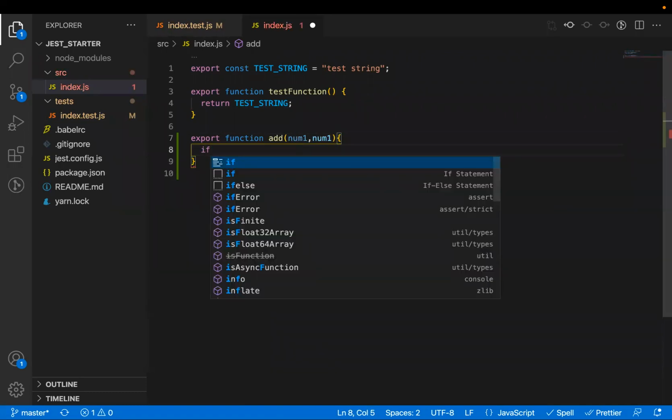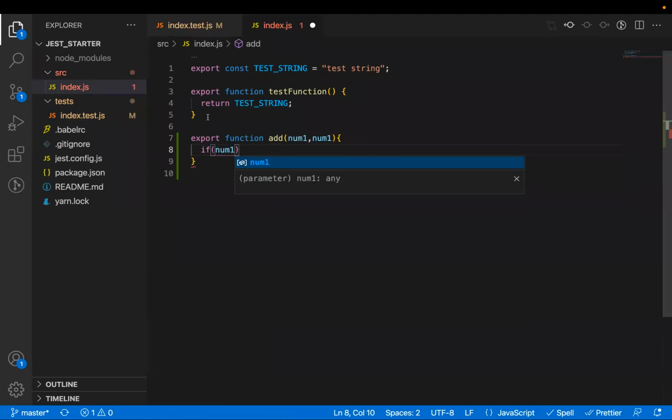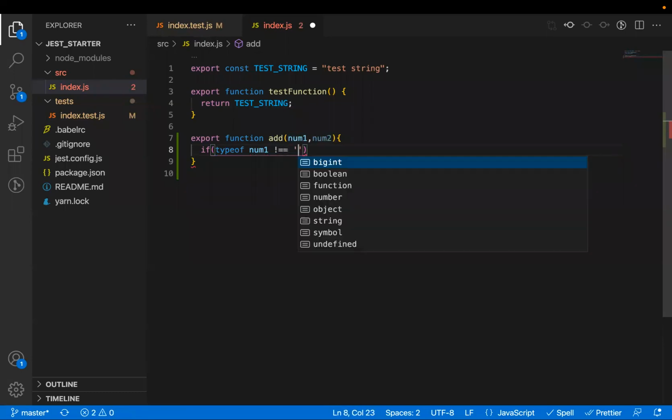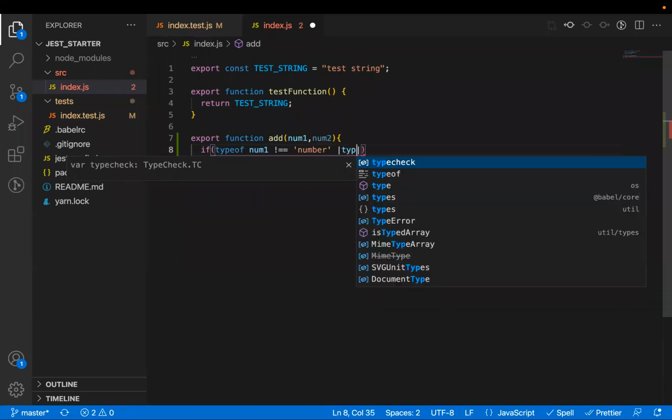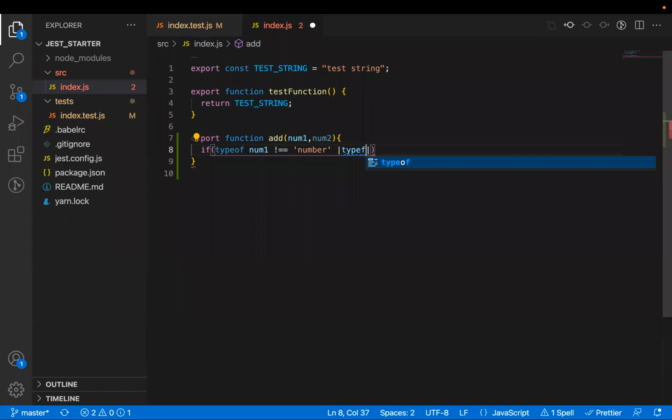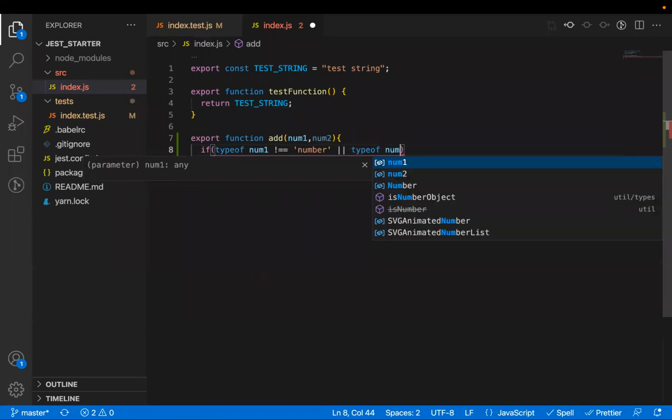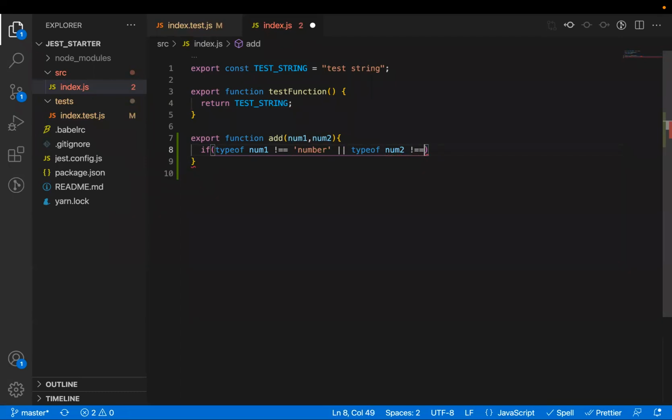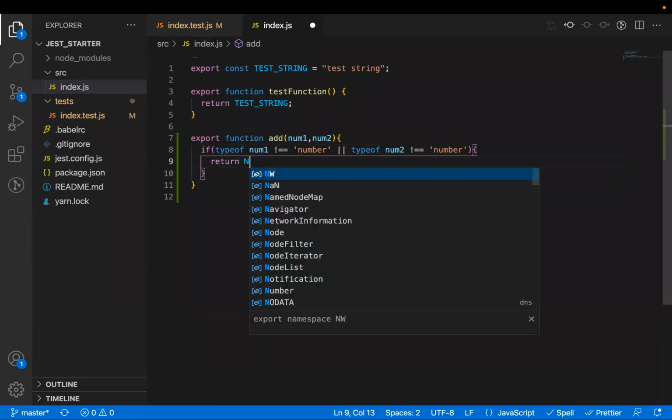And yeah, we can do our if num1, num2. If typeof num1 does not equal number, or typeof num2 does not equal number, we can return NaN.